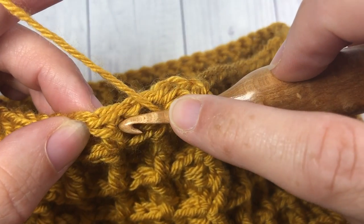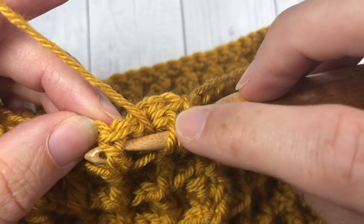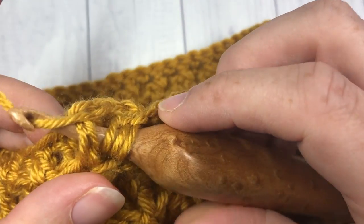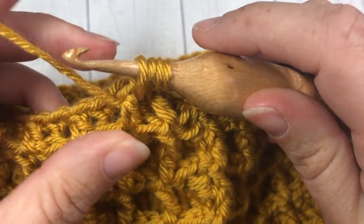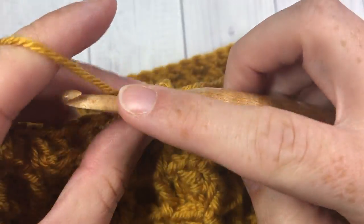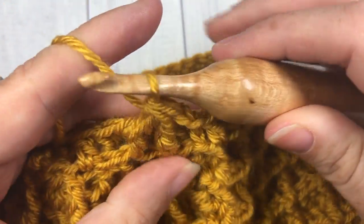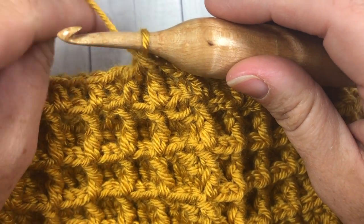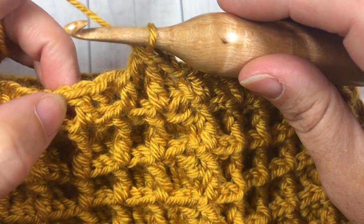So yarn over around the post of that next double crochet stitch, insert your hook, yarn over, draw up a loop. You have four loops on your hook, yarn over and pull through two, and yarn over and pull through two. That's your front post double crochet two together. You're going to repeat that.